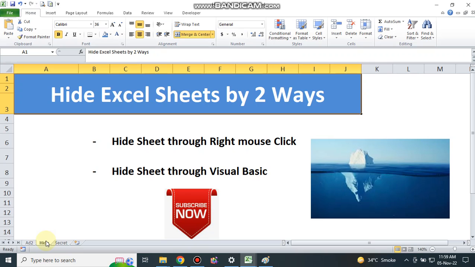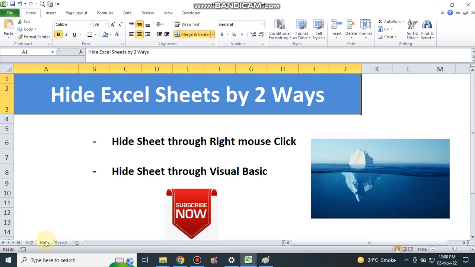When we work on Excel, we create different sheets, and we want to share this file with another person, but we want no one to see the other sheets. So we have two ways.